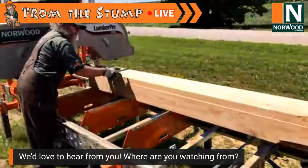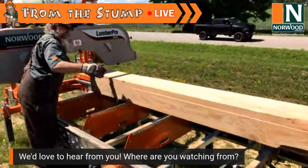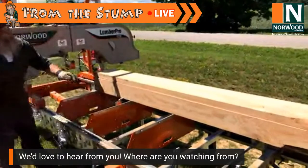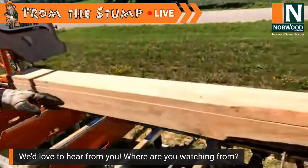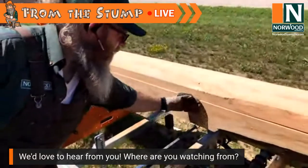Yeah, you can still see, which is perfect. Slide it down my way. Okay, good. So you see, it's good. You see down the end here, when I was cutting, it was pretty consistent right up until I got into where this limb was on this.